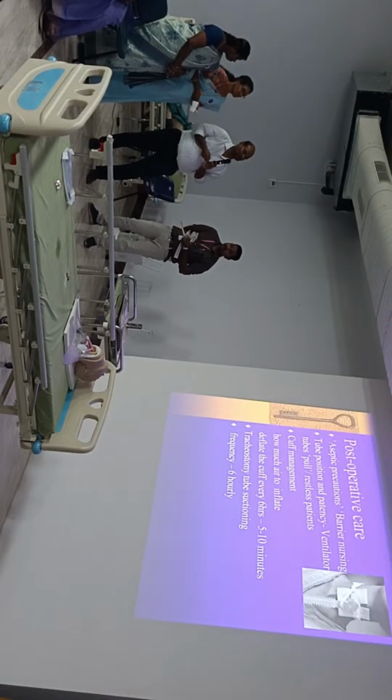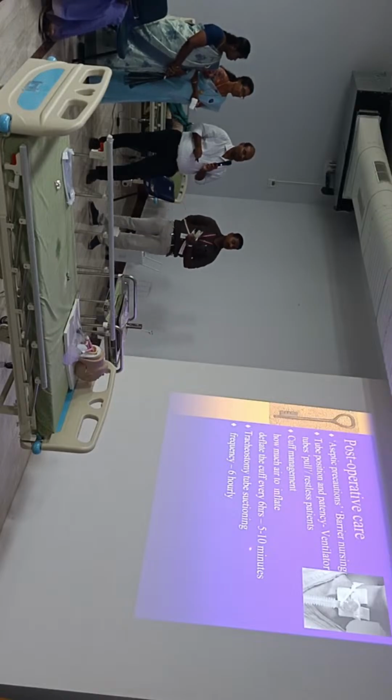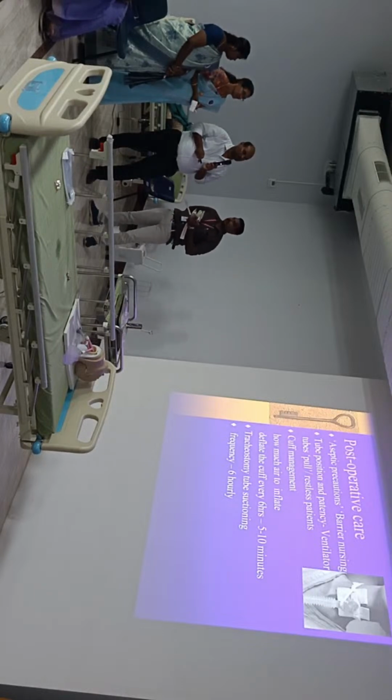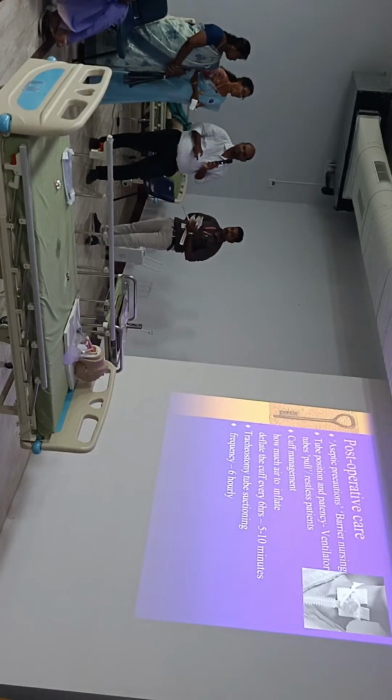So both of these, the cough management and suctioning, are almost the same. You have to deflate the cuff every 6 hourly. You have to do the suctioning 6 hourly. You have to do this in 5 to 10 minutes, so you can club the work and do it. So you first deflate the cuff, do a tracheostomy suctioning every 6 hourly, and inflate the cuff after 5 to 10 minutes.